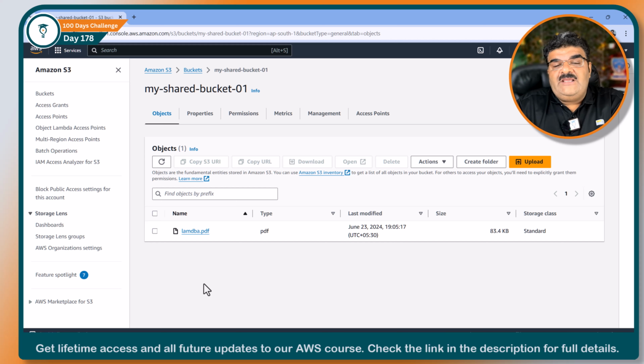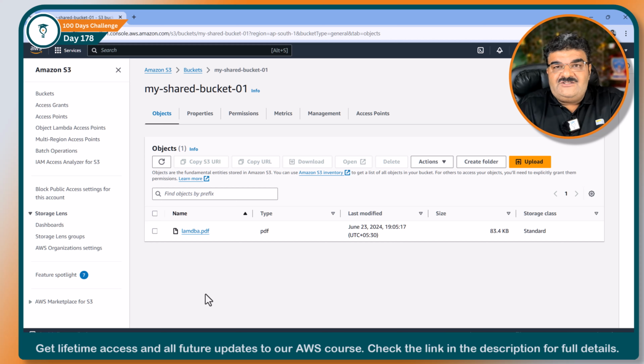Definitely, if you download any object from a bucket which has the requester pays option enabled, after downloading you will get a bill from AWS saying that you have downloaded all these objects from this particular bucket and you have to pay data transfer and request fees. Now at that time you will say, oh, why should I pay this bill? Because I was completely unaware about this. I didn't know that the bucket owner enabled the requester pays option. I just thought that it was free and I downloaded this.